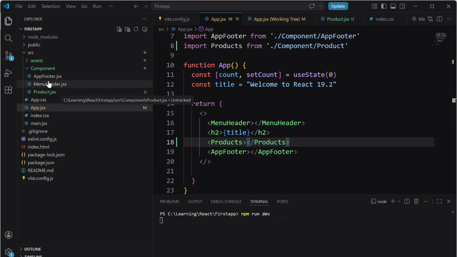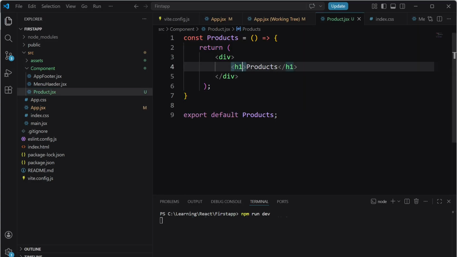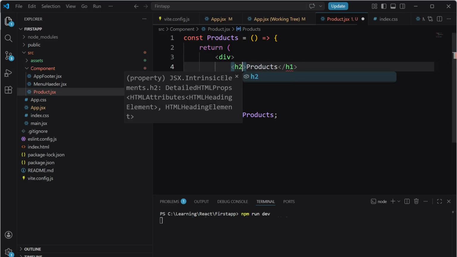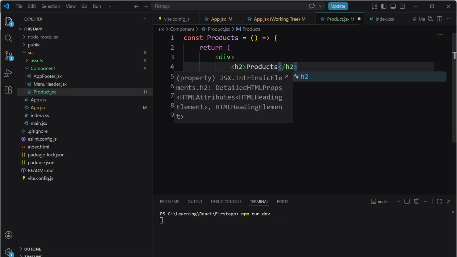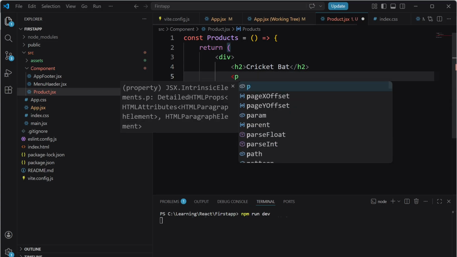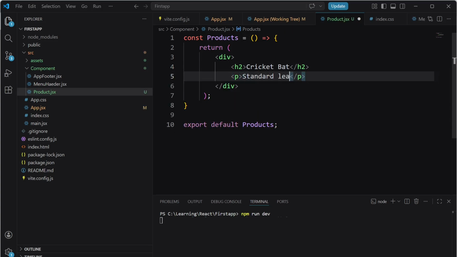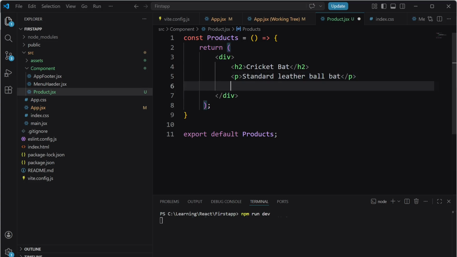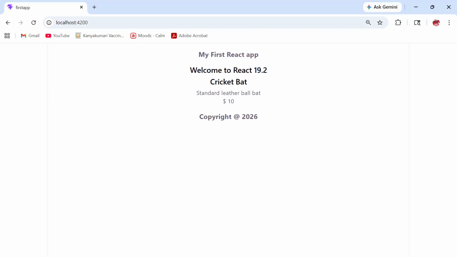So here what I'm going to do in this product component, instead of the h1 tag, let me use the h2 tag, and provide one product name, add the description using this p tag, and add the price. Okay, so now if you look at it here, we are able to see all the information.